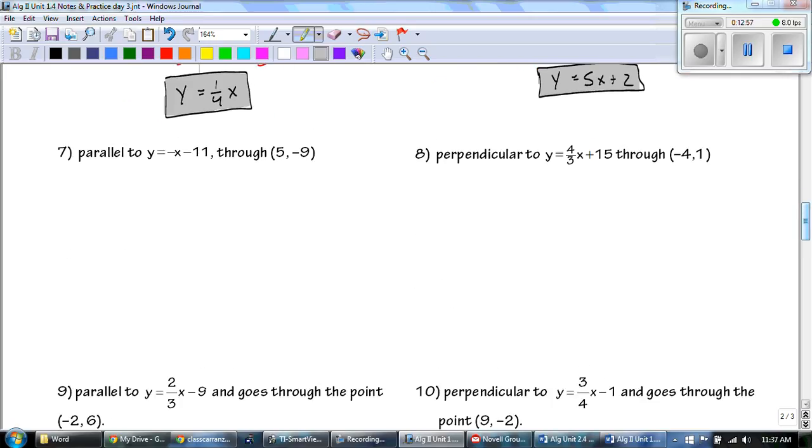Right, number 7. What's my slope? Okay, I know that it's parallel. But I don't really see anything in there except a negative. So yeah, it's a negative 1. They're trying to be tricky there. Okay, so my slope's going to be negative 1. And now we can plug everything in. Okay, let's plug it in together. So we got negative 1. And then remember your x and your y because that's our point. Okay, so this is a positive 9, and this is just 5. Why don't you see if you can pause the video and solve this one all on your own? Good luck.